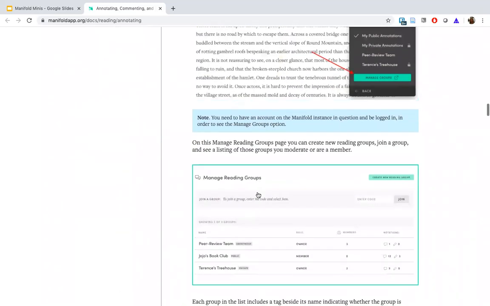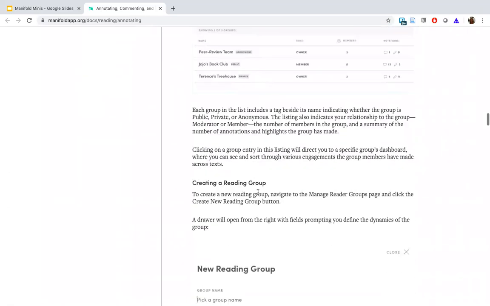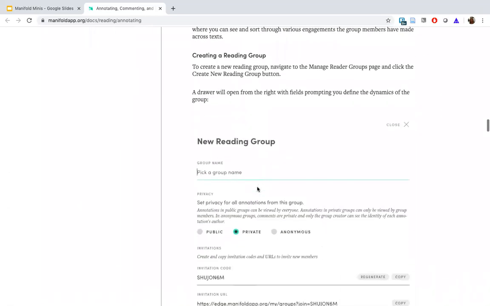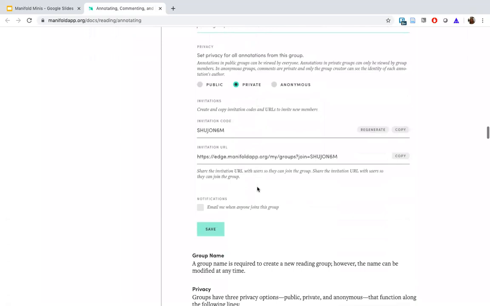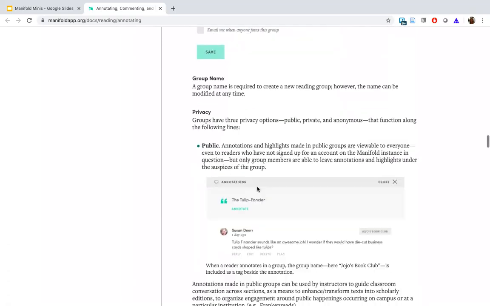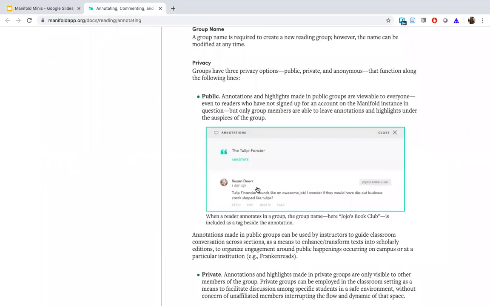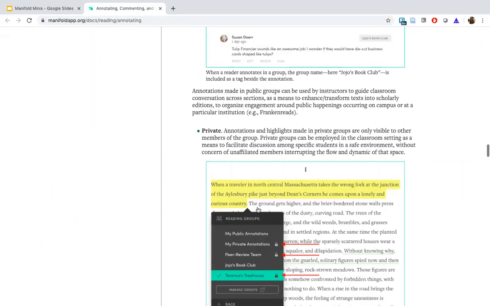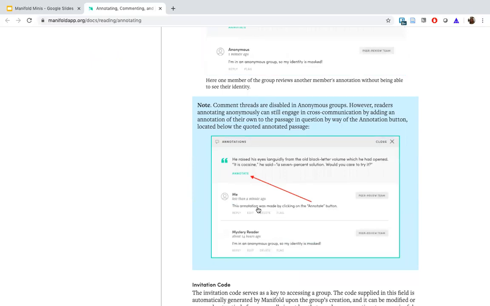And it goes through with pictures and descriptions of what's going on. And it shows you the distinctions between the different types of privacy that are available in the current version of reading groups. So it's a very helpful resource, and I will share this link again afterwards.